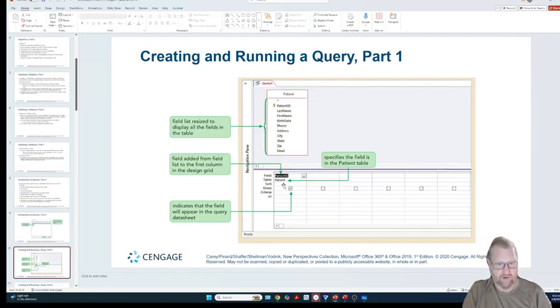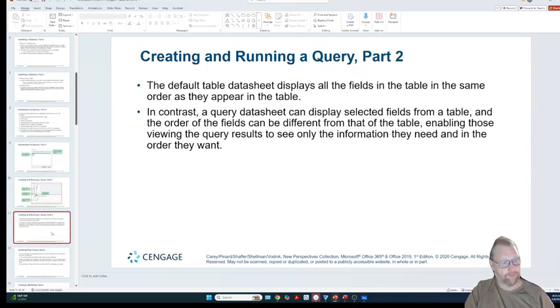They have different rows here for what is the column, what is the table, do you want to sort, should I show this information in the window after I get it? Then you've got all kinds of other boxes that you can put other stuff in, like some logical operations.